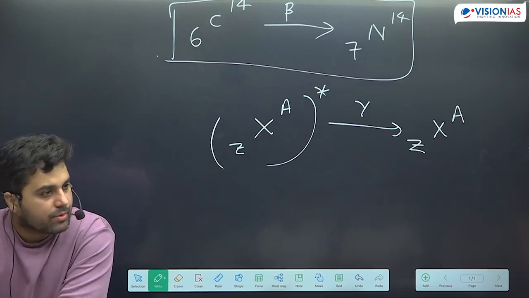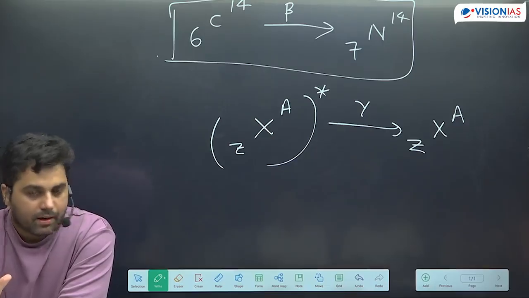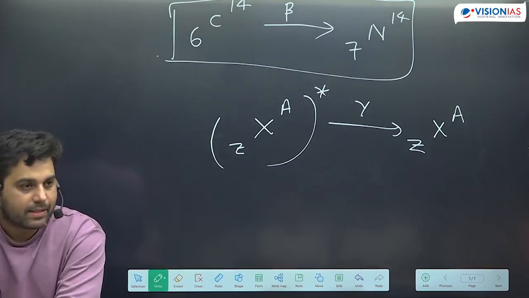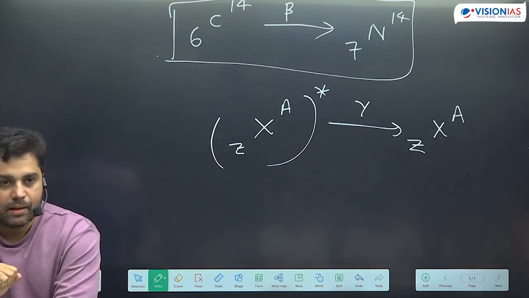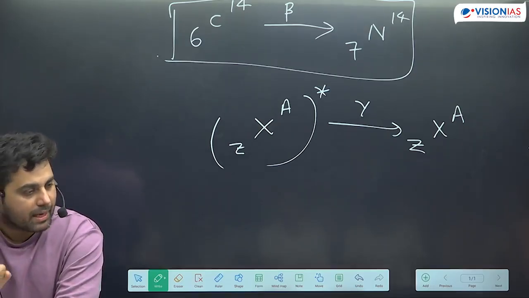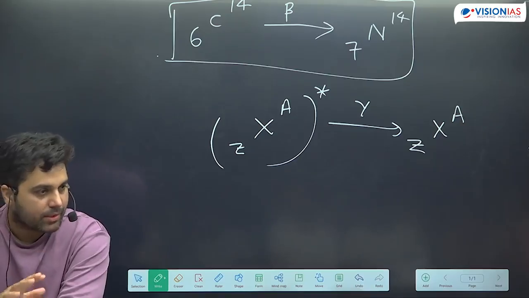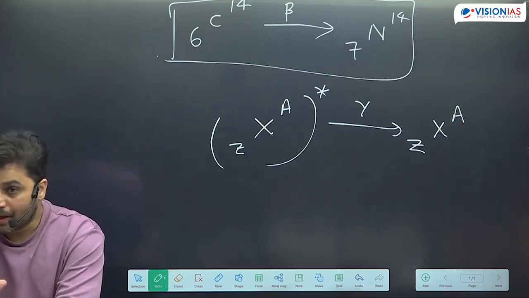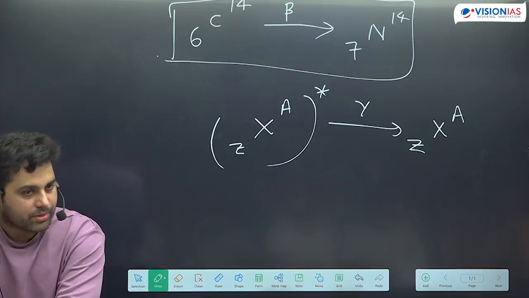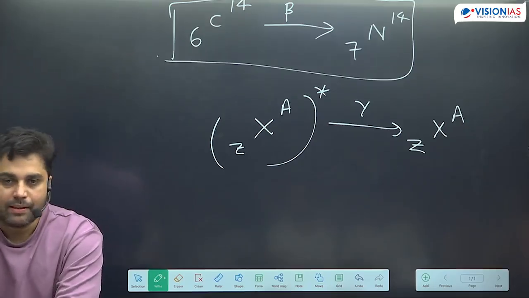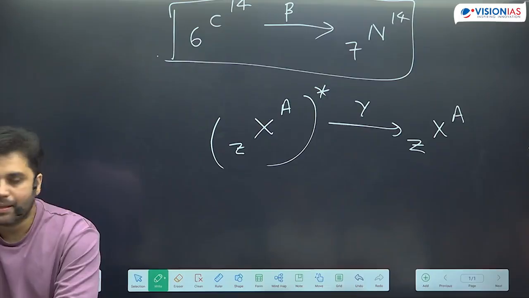Almost all of the daughter nuclei which are being produced will have a lot of energy and they will emit gamma. A very low dose of gamma radiation actually has a lot of applications. So a high dose of gamma radiation is dangerous, but a very, very low dose which is manageable, we know that it will not cause any damage. It has applications in many areas, and this is what I'm going to explain in the last discussion about nuclear technology. But even alpha and beta emission had certain applications which I'm going to talk about. That is the first thing we should know, that there is something called radioactivity, which is nothing but alpha decay, beta decay, or gamma decay.